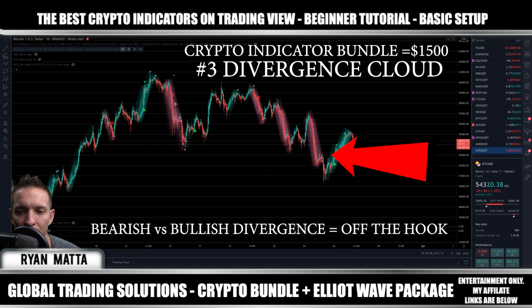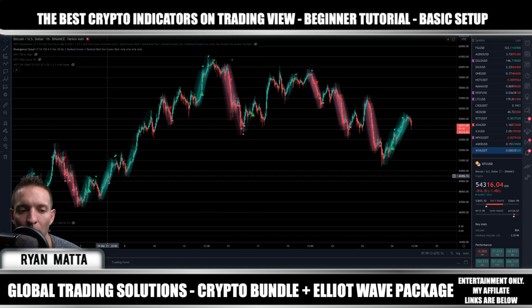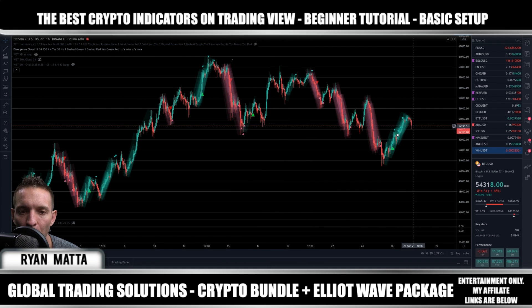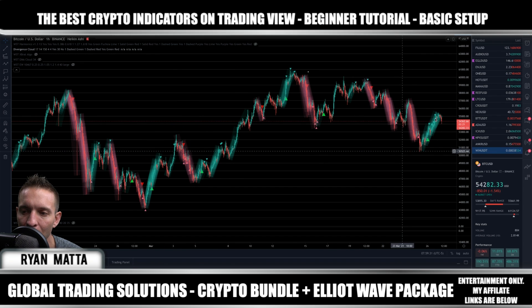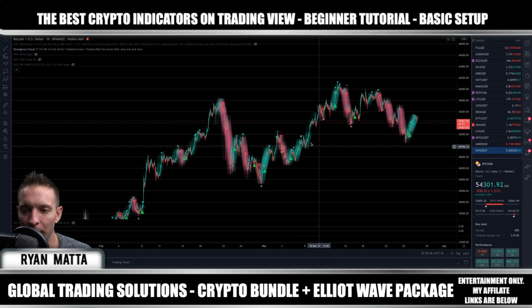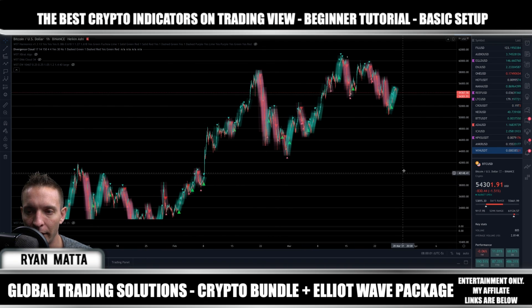The next one I want to show you is the Divergence Cloud — this green painted line. I do see some at the peak here, but most of the time when you're seeing really strong bullish divergence — and I see a little bit here, though it's faded — when they're painting really strong, that's a great sign of good bullish divergence. I really like the way this is looking. I don't think Bitcoin needs to come down again, but if it does keep coming down it might drop a lot farther than people think — maybe past 48k.